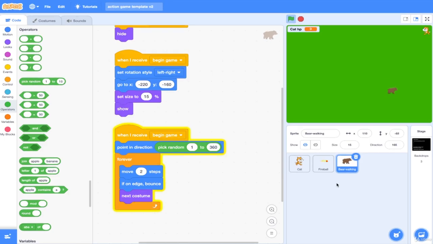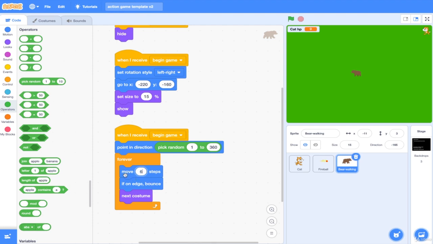Now, we could have a situation here in our game where the cat must avoid the bear, so that if the bear touches the cat, it loses some health. That is a possible scenario in a game. It would be pretty easy for the cat to avoid the bear in this particular situation, of course, although we could speed the bear up, and we could have in our action game an objective for the cat to achieve that means that the bear is a bit of an annoyance.